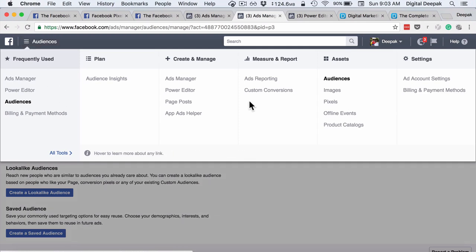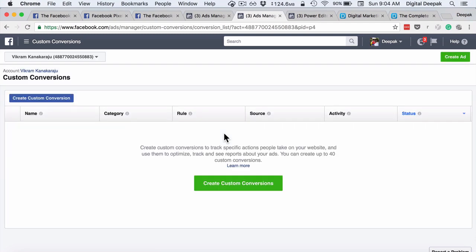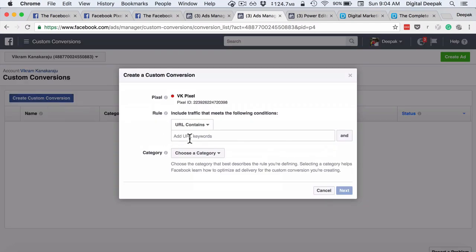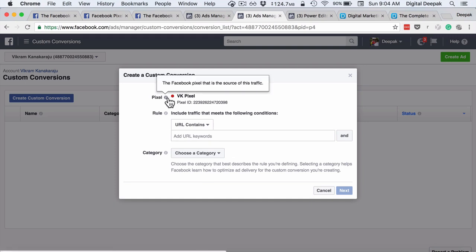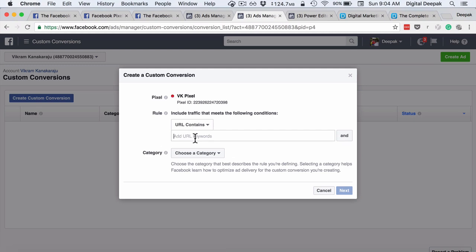And here we have something called custom conversions. Custom conversions is something that you have to set up, and again this is based on the Facebook pixel. So let's say I click on create custom conversion. Here you can see there is a red dot, because the red dot indicates that the pixel has not been installed yet. Once it has been installed, let's say we have a blog, and let's say it is yourwebsite.com/thankyou.html.